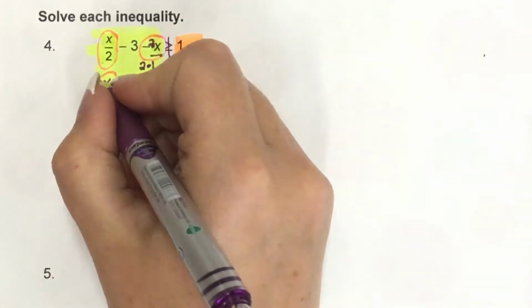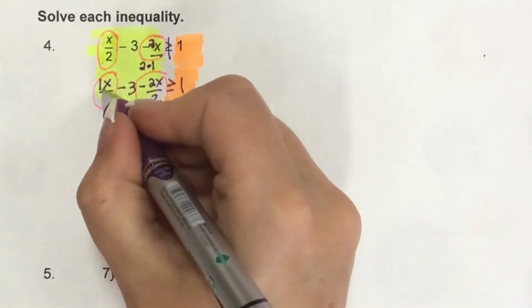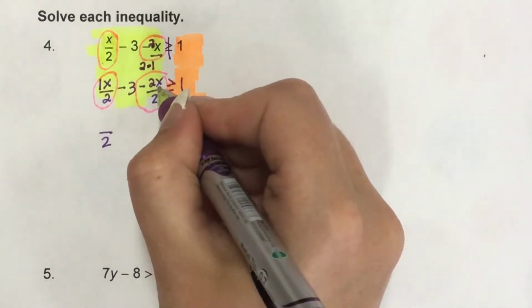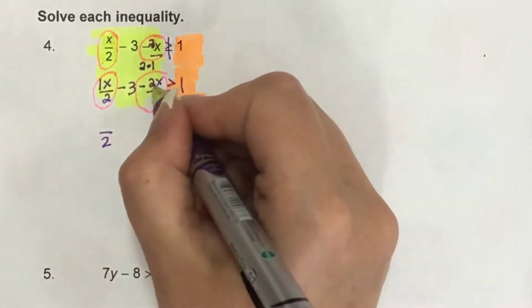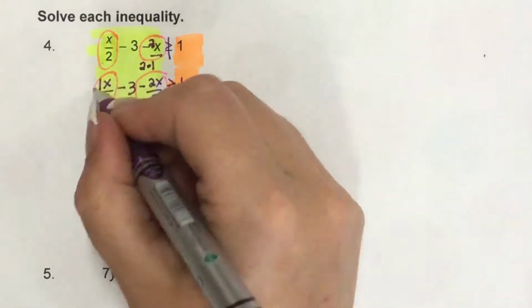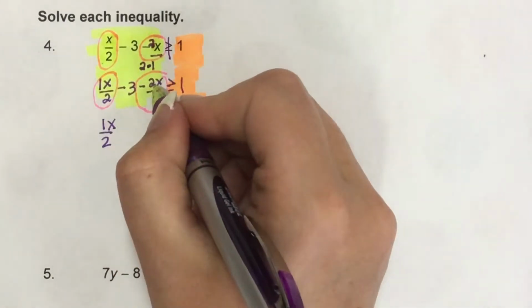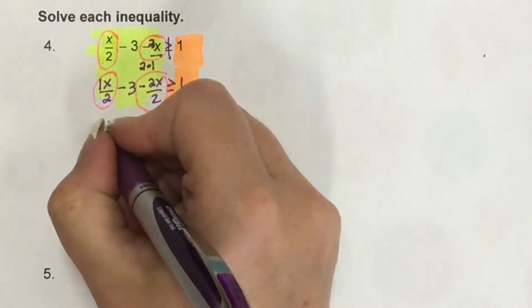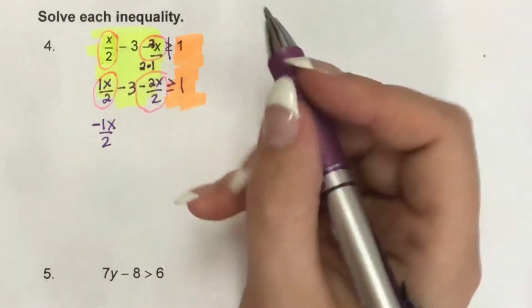Well, this x is like 1x, right? So it's like 1x minus 2x. So this is a positive, and this is a negative. So the signs are different. You take the difference. So we're going to take the difference between 1 and 2. The difference between 1 and 2 is 1x. And then we just need to determine, is it a positive 1 or is it a negative 1? When you look at 1 and you look at 2, 2 is bigger and 2 is negative, which means our answer is going to be a negative 1x over 2. Okay, so that's what it is.